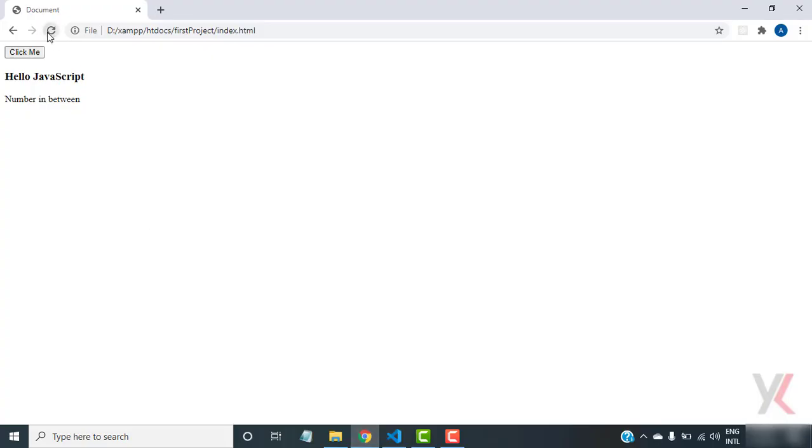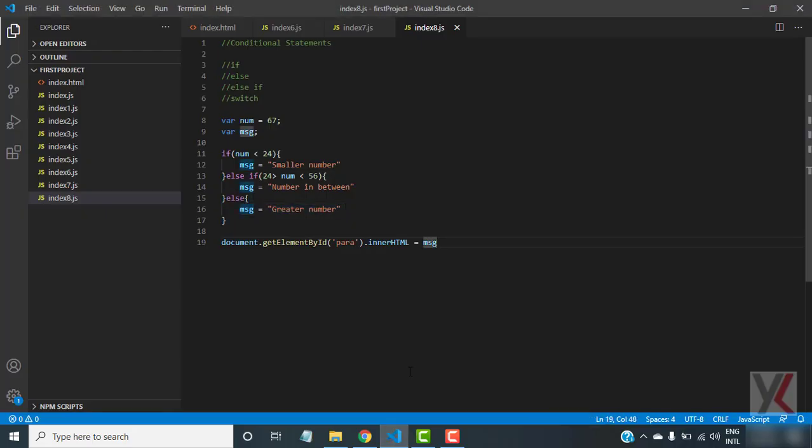Okay, so let's see. Just a minute. We will change some condition over here. So here we are getting number should be less than 24. So automatically it is taking this condition over here. So we are repeating it 2 times.